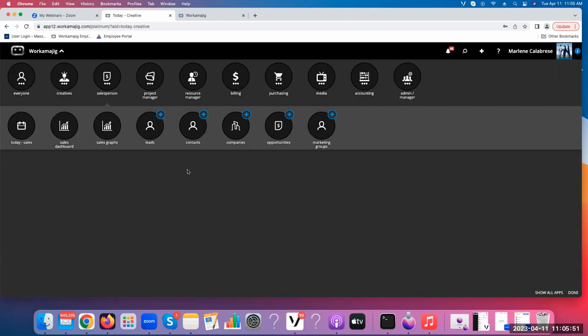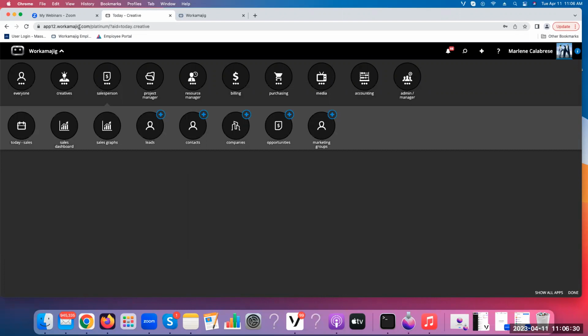But essentially what it does is allow you to have a very restricted view that you don't have to pay for a Workamajig license or seat for. Because you're not paying for them, there's a few things to know. A free user or a contact user, client user, client portal, all of those are euphemisms for the same exact thing, and that is someone who can log in. So they'll go to app 12 or whatever your server is, maybe even your server has your company's name in it if you host on your own server. So the same address that you go to log into Workamajig.